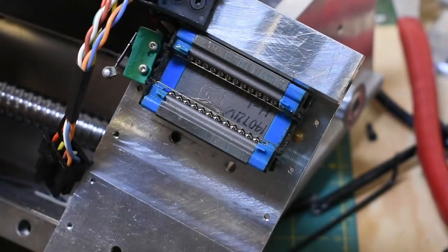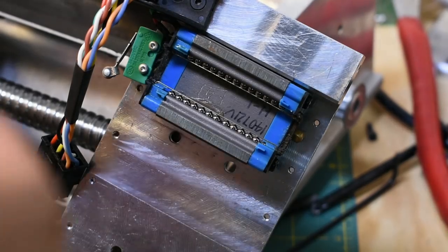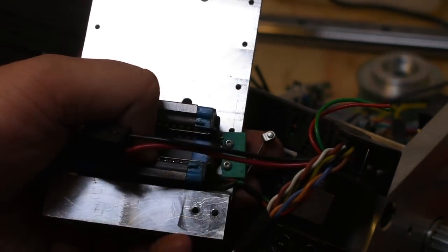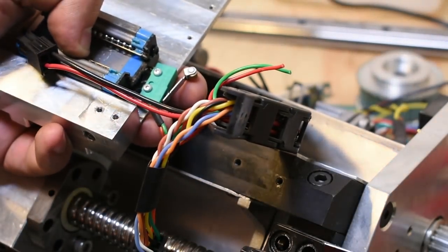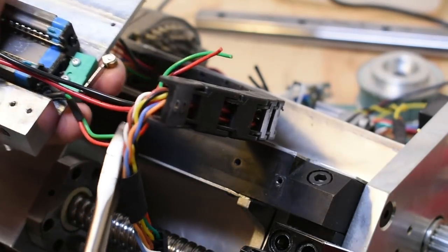I want to see if I can pop this off. By which I mean I know I can pop this off. I want to see if I can find the right Allen key though. There we go. So you can see the other limit switch was kind of just crudely bolted under here, and that's what was hitting that aluminum thing, and it looks like it hit it pretty hard at one point. So let's avoid doing that in the future and use better limit switches. And think about where we're going to put them first.